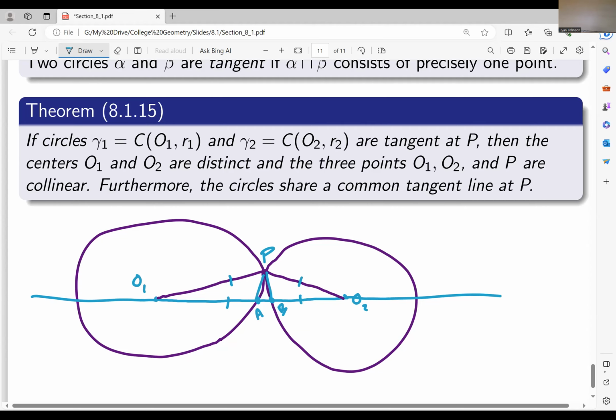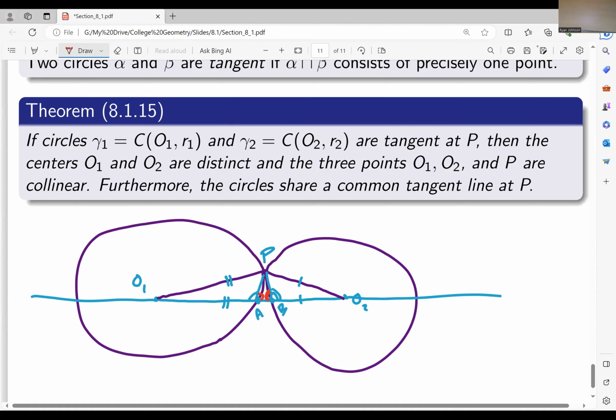And where does the absurdity lie? Well, the absurdity lies in the fact that since this is an isosceles triangle, this angle must be acute. And these are possibly different lengths, but they're isosceles triangles. And this angle must be acute, which makes, let's use red here, that angle and this angle obtuse. So I have a triangle with two obtuse angles. That's ridiculous. There's the absurdity.